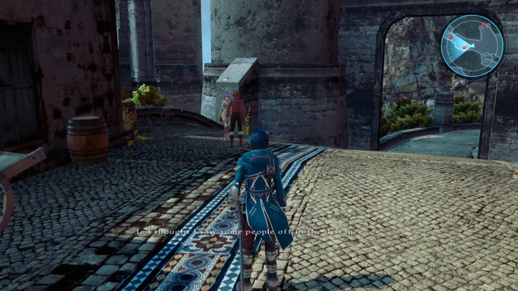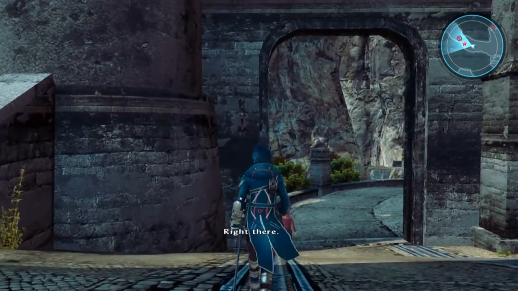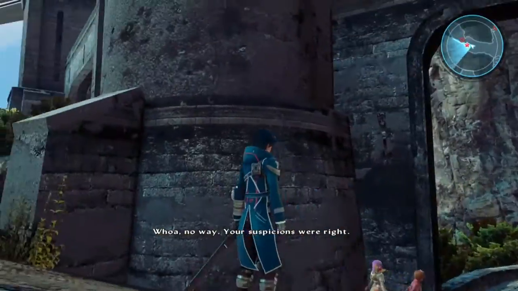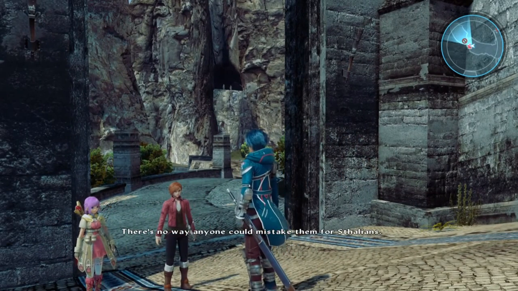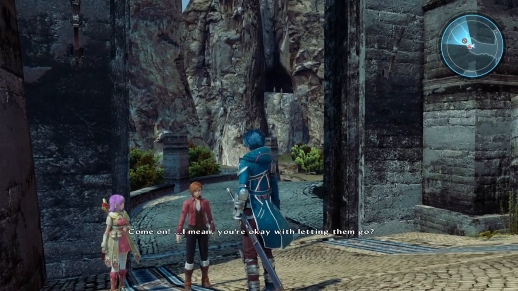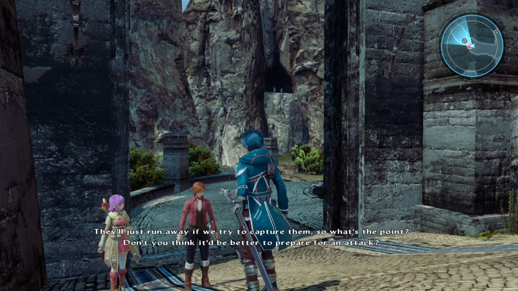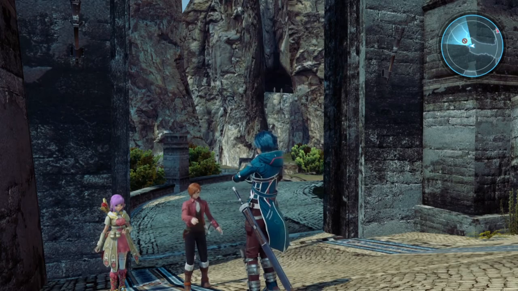What's going on? I thought I saw some people off in the distance. Some people? I assume so. And I was curious since everyone's saying how dangerous things are now. Right there. Just hanging out. Hi, guys. No way! Your suspicions were right. Talk about being fishy. There's no way anyone could mistake them for stallions. What do we do? Do you have any ideas? Let's go to the mayor and think of a plan together. Come on! Oh, I mean, you're okay with letting them go? They'll just run away if we try to capture them. So what's the point? Don't you think it'd be better to prepare for an attack? You're the heir to the Camus School of Swordsmanship, all right. You have the commander's instincts of your dad. Thanks, bro.